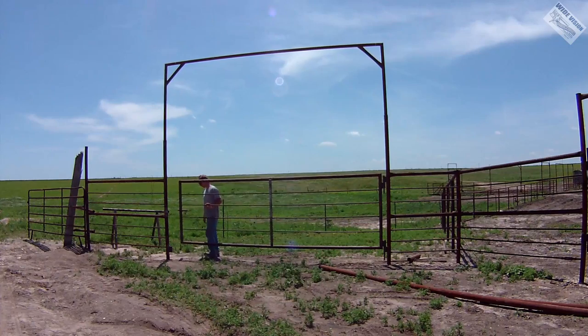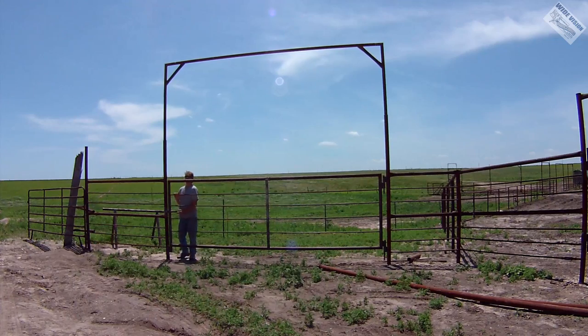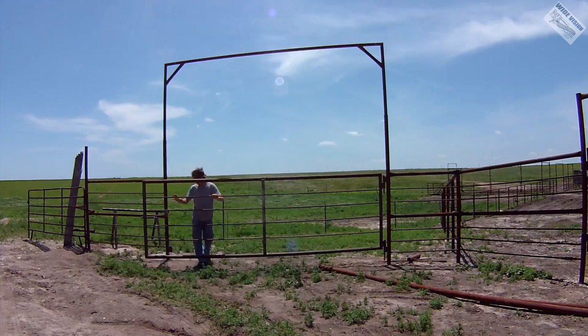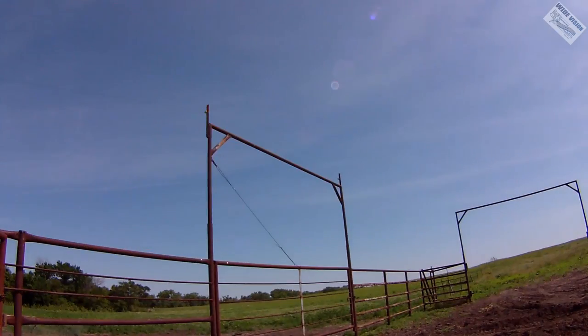Well, the gate doesn't latch quite like it's supposed to, but it's a 14-foot long gate. And that has quite a bit of bounce in it. So what I normally do is put a cable from here up to that corner. Kind of like where I'm pointing. Just like this cable.